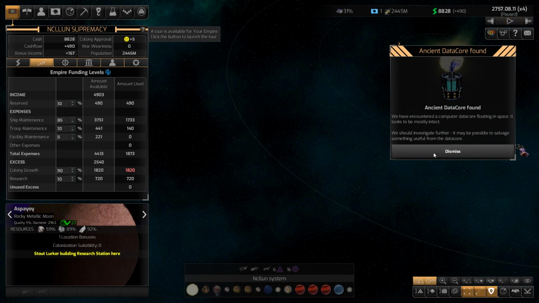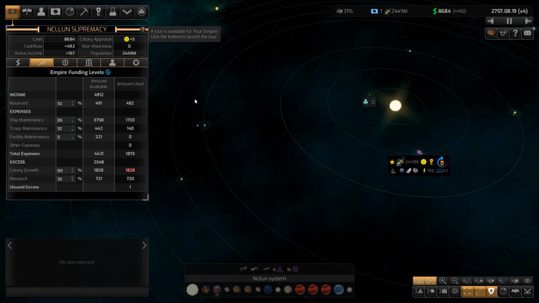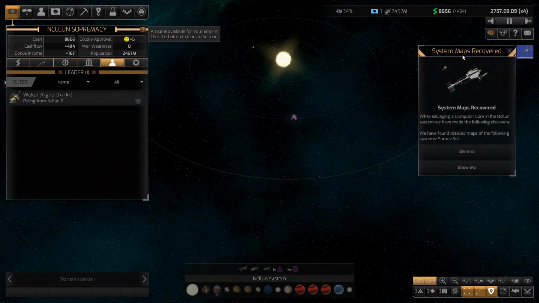Ancient data core. Ooh. And there's going to be loads of different events and stuff I can find. Now, one thing, I can't sort of drag a box over things yet. That's a bit annoying, but I imagine that might be a thing in the future. Well, salvaging a computer core, we've made detailed maps of the following systems. Sumuvret.